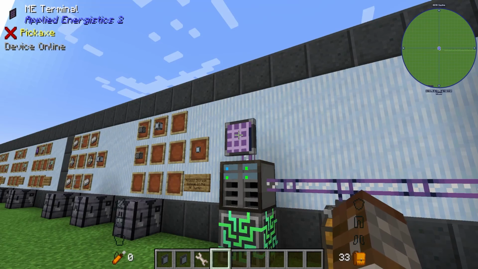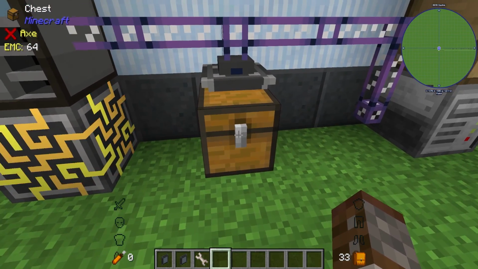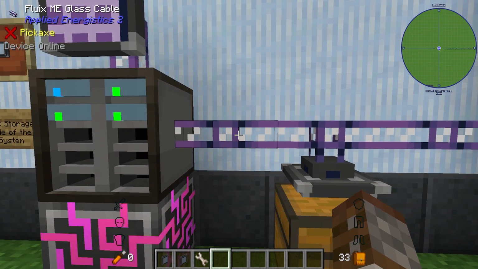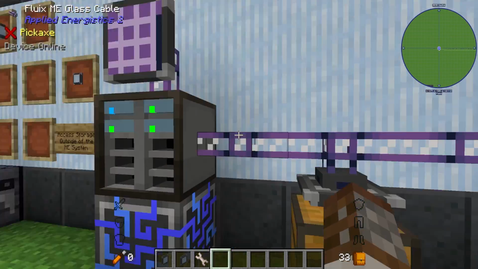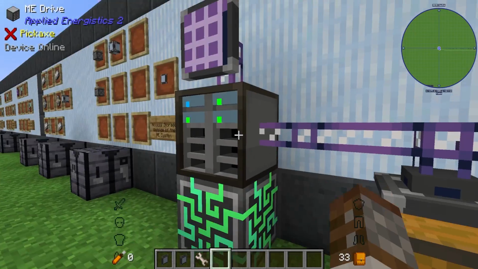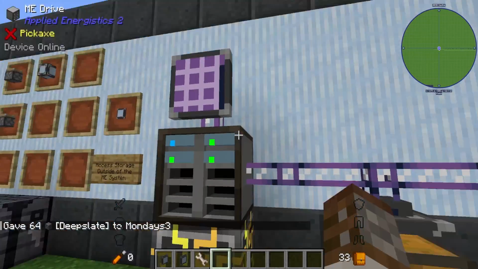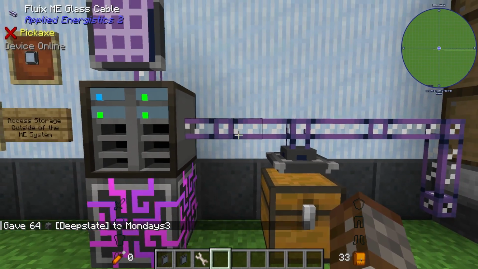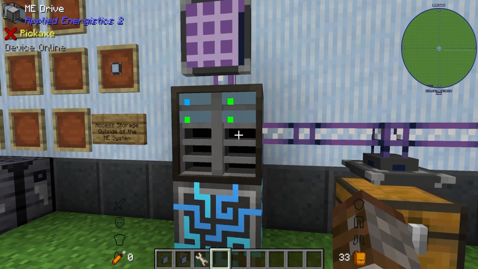This is where you want to be very, very careful with your priorities, because if you want to keep this primarily only birch logs, but you want to access it all the time, it's probably best to have a priority-based system like this. But to be honest, even if we had this at a higher priority and our terminals at a lower priority, if we took any other type of block like this stack of deepslate, the deepslate is going to go into here. So if you wanted this to be only birch logs, you would want to put an importer of birch logs straight into here, but keep the priority on the disk drive.